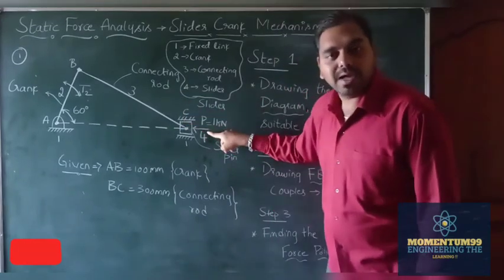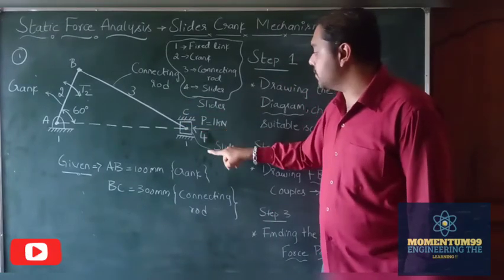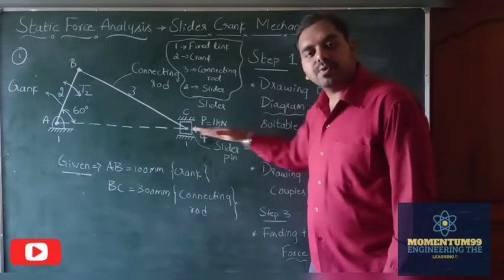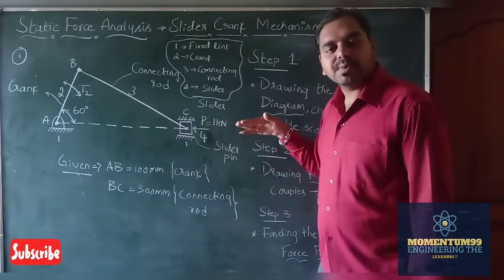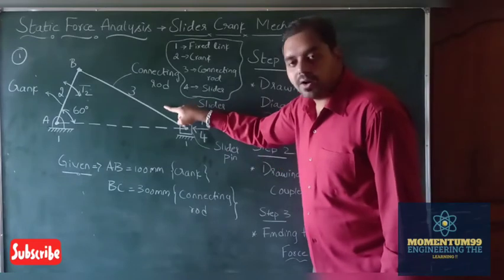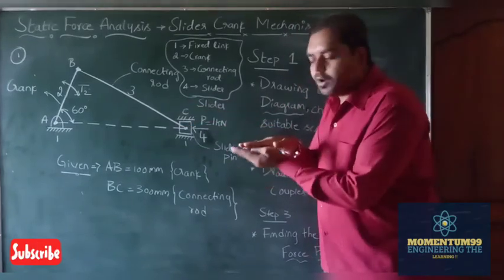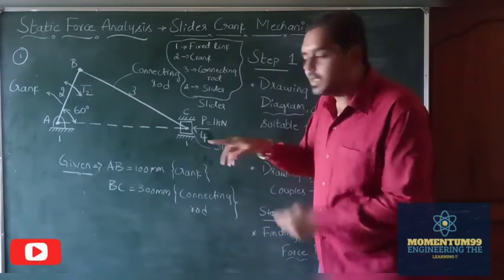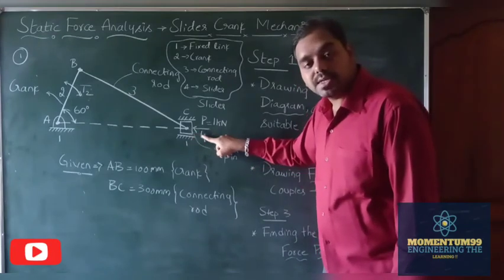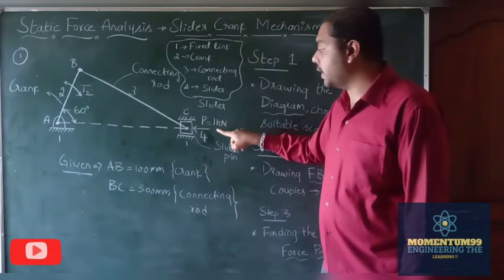And finally, we have the piston here. The piston is represented by the link 4, which reciprocates on our horizontal static ground given by 1. Since our piston is connected to the connecting rod at one end and it slides on the horizontal plane, that is our link 1, there will be friction forces acting on the piston, and the piston is also acted on by an external force P equal to 1 kN.